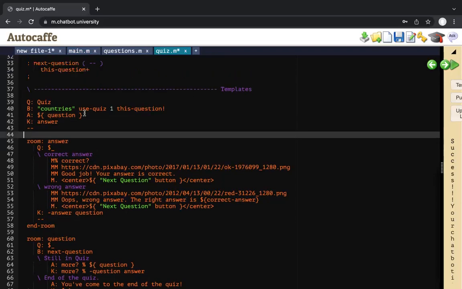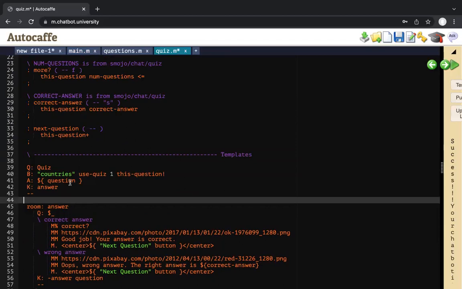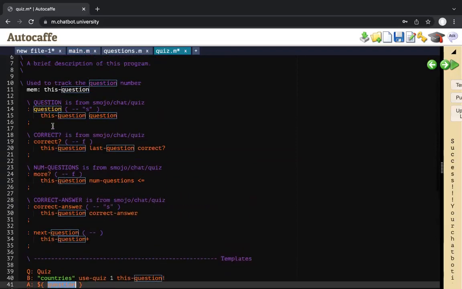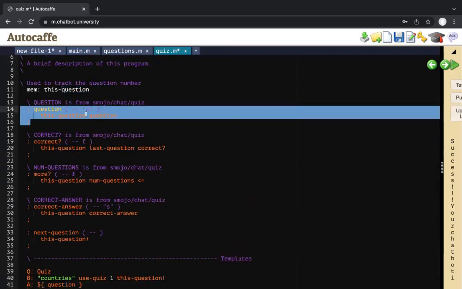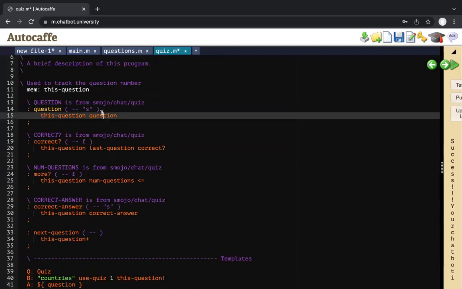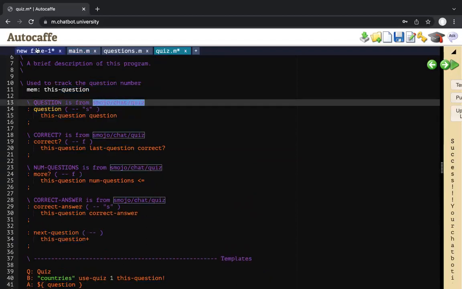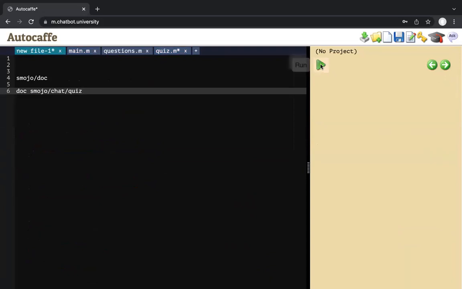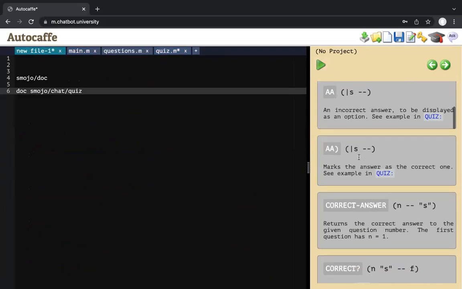All right. So this question here, the system needs to know what question to display, right? So I've written some helpful words here where question is a word on chat quiz. Okay. So if you go back here and look at the docs again, you'll find a word called question. All right.